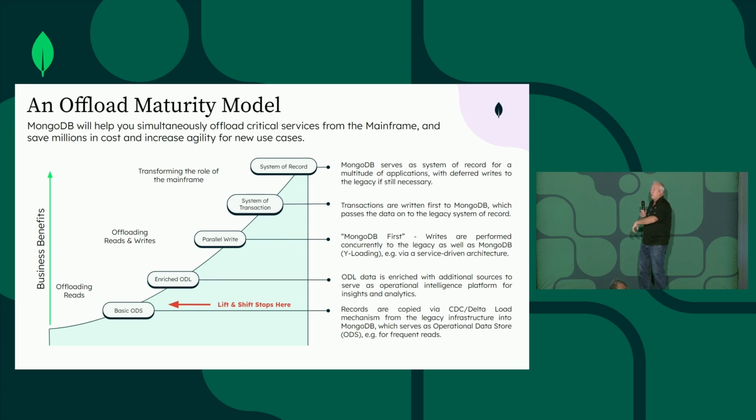Same thing, we can move this into the transactional point where now we have the guarantees that it's saved, and it becomes the trusted system and eventually the system of record. But you've got to be able to walk this journey without having to change your shoes in the middle of the race. And so that's why your offload technology is so important.